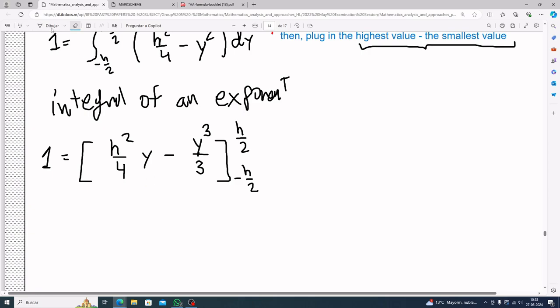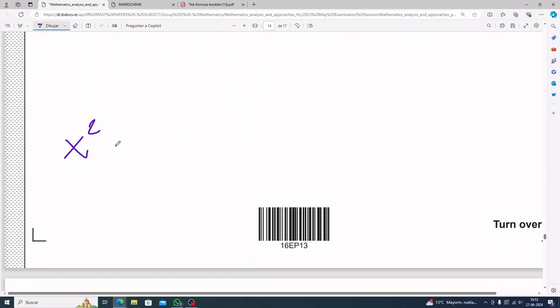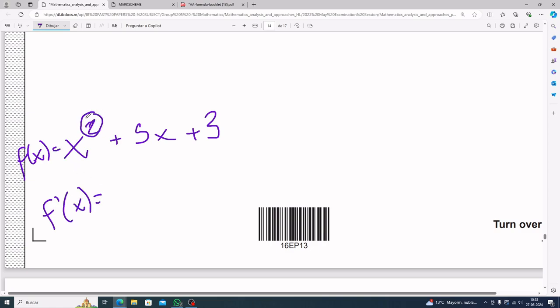So think about it this way. Imagine you have x squared plus 5x plus 3, and this is your function. And they tell you, do the derivative of this. Well, pretty straightforward. The 2 is going to go in front, so you end up with 2x plus 5, because here you have x to the power of 1, which multiplies in front, and then you do minus 1, so you end up with no x. And this last term is going to disappear, because technically here you have x to the power of 0. The 0 is going to multiply in front, and 0 times anything makes it disappear. And so here's the derivative.